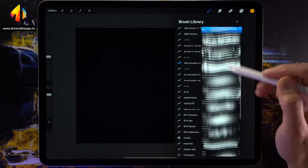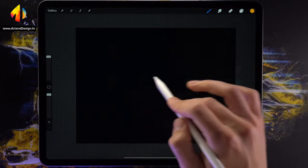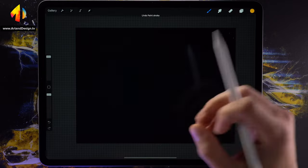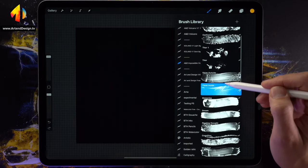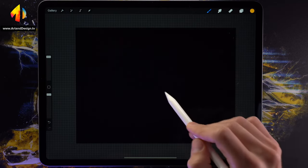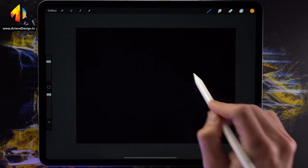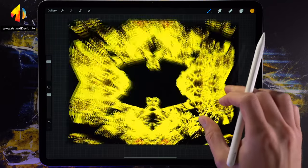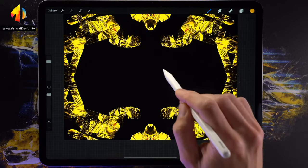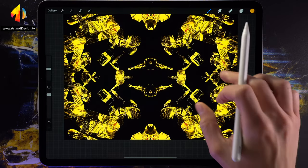Okay, so these are sort of the main brushes that I tend to call the impossible brushes. These ones that you have to draw in the area and then use pressure to blow them out. I'm working on one right now. It's called Thor, and it just creates Thor's hammer, which you can use in some interesting ways. So I'm actually drawing with Thor's hammer right now, but it's just mixed with these crazy effects.